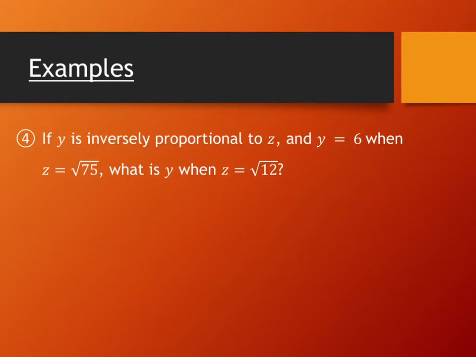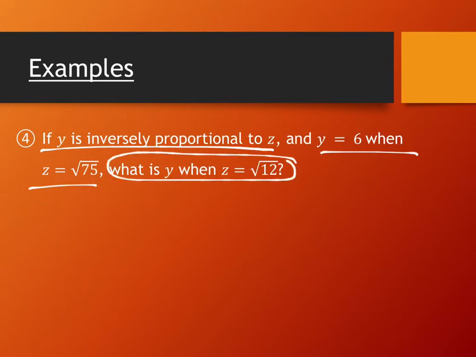What we're doing in these last sets of problems is exactly what we just did. But then we're going to use that equation we just found to find a quantity. So you'll notice that it has that first piece of information about how the relationship exists. It has this piece of information where it identifies 2 pieces, and you can find k. And then it asks you a question about what happens when a certain value is used for one of your variables.